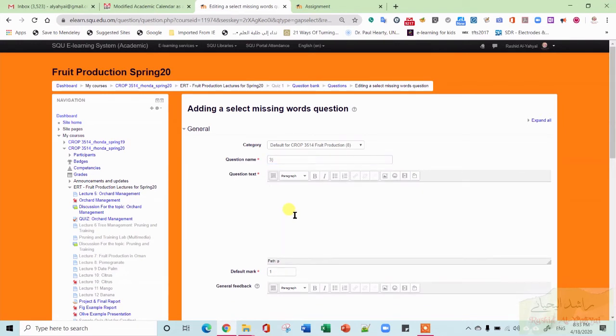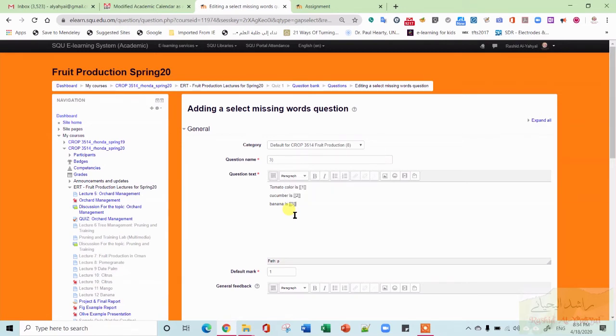This is very interesting. Let's say tomato color is red. So I have to do this. Let's say answer number 1. And then let's say cucumber is green. So I'll put green as a second choice. And we will put banana is yellow. So that will be a third choice.